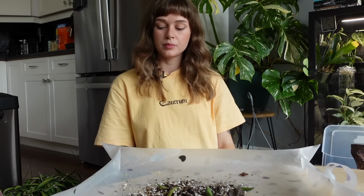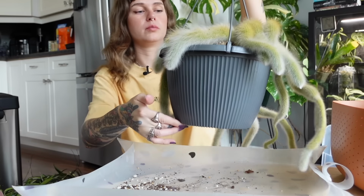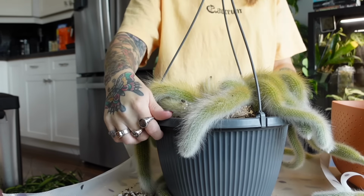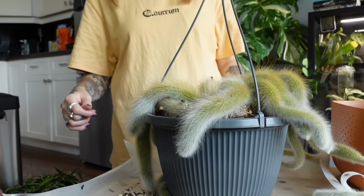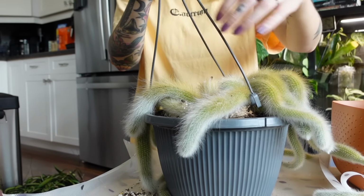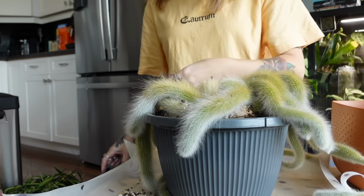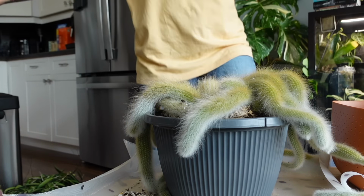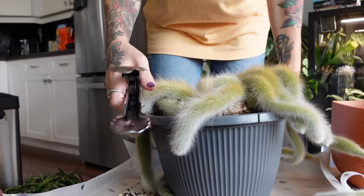So let's tackle the monkey tail next. I am definitely scared. I hope I'm not gonna have to like root prune this or something. Oh my gosh. It's in this massive pot. Ow. This is so heavy too, and I haven't watered this. Like, it's dry, it's just heavy. Okay, okay, okay. Okay, I need to, oh, there we go. What am I gonna do? We need the tongs. Can't believe we're repotting this again. We just repotted this in like June. Okay, I guess I'm just gonna get it out of the pot first.